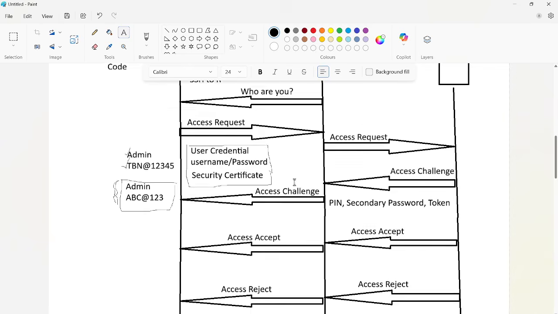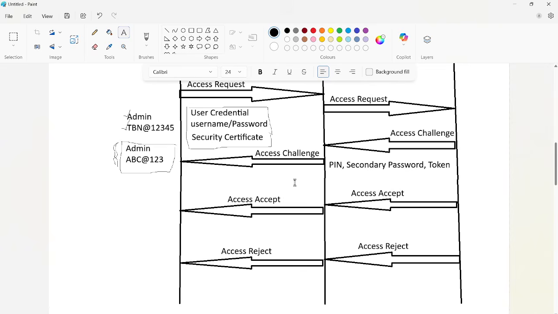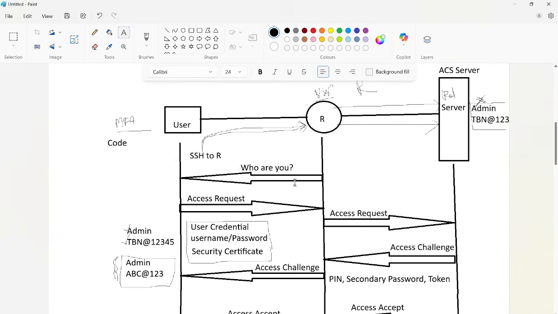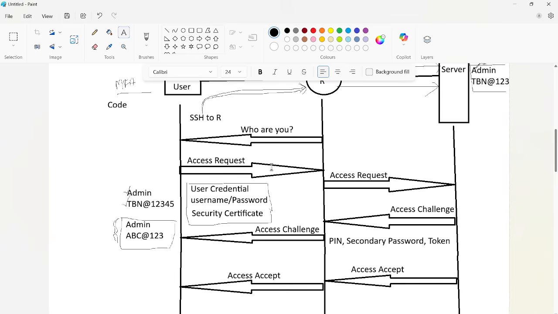Likewise, the user and the server share all these messages between them, and only once the credentials are approved does the user get access to the router or any network device they want to access. So this is mainly about authentication packets.